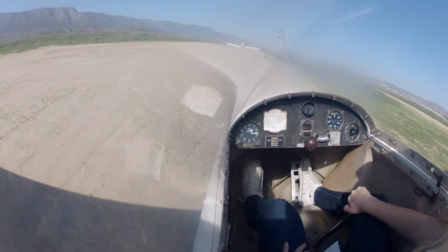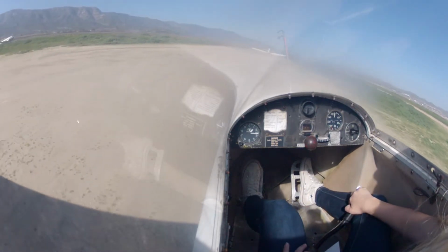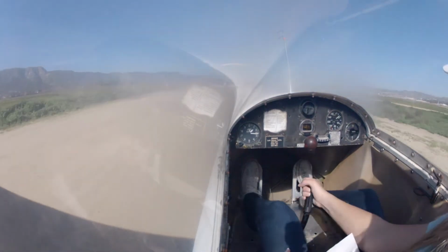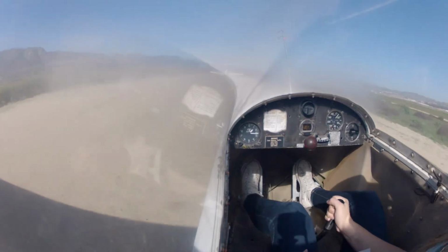As soon as the wings get level here, we're just going to do a normal takeoff. Hold that stick over till the wing comes up. There you go, right there. You have the control, Sam.